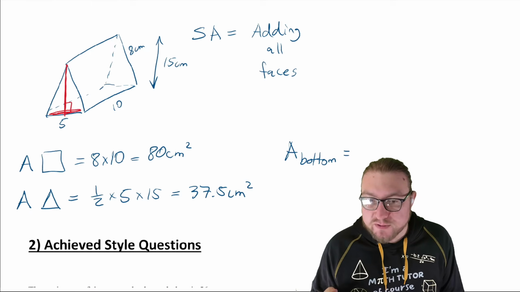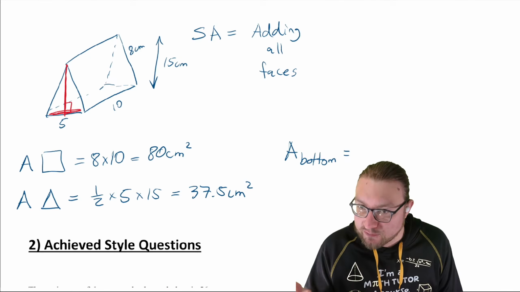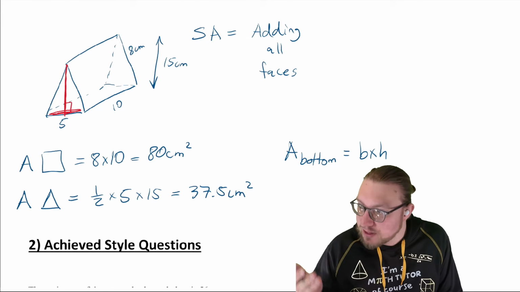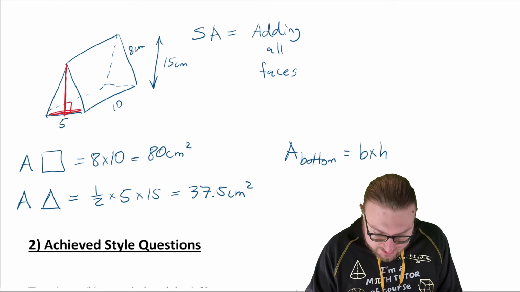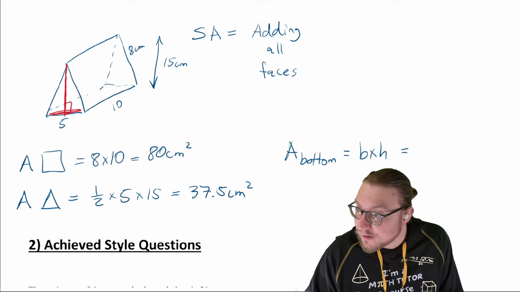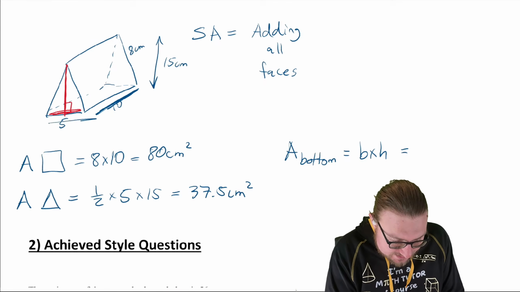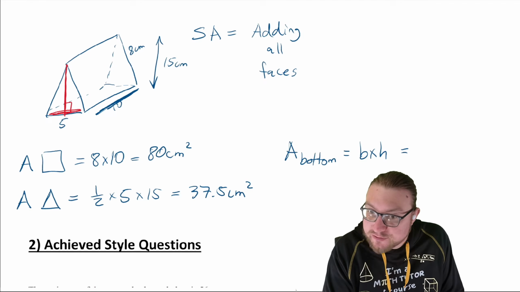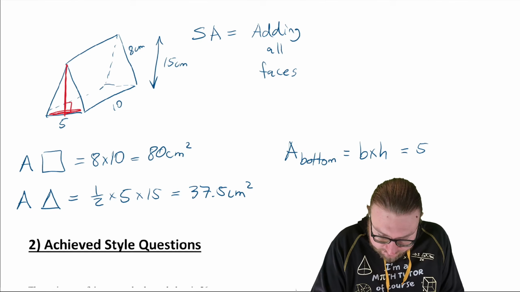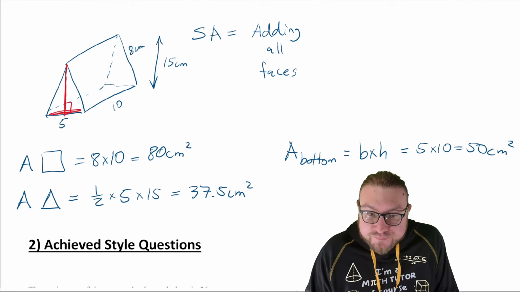And again, what shape do we have? Always ask ourselves, what is the shape? We have a rectangle. So let's write down the formula, base times height or width times length, whichever one you like. And then substituting in our numbers, I'll do it next to it so my face is not in the way. There we go. We can see one side is 10, the other side is 5, and they are at a right angle because it's a rectangle, so that's perfect. So we have 5 times 10, which is 50 centimeters squared.